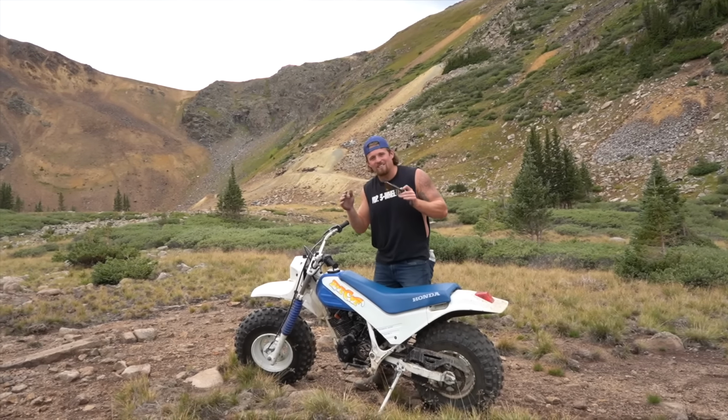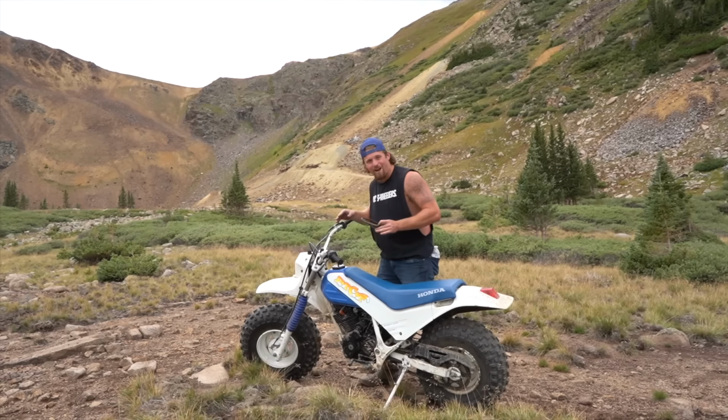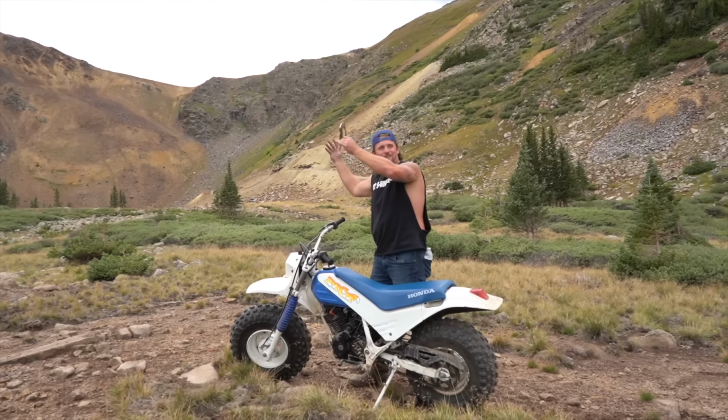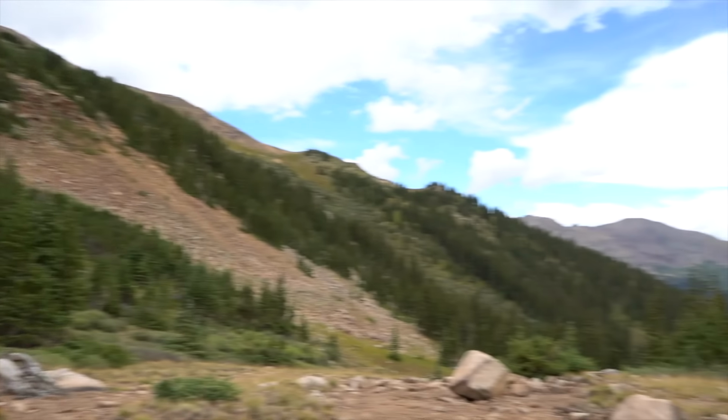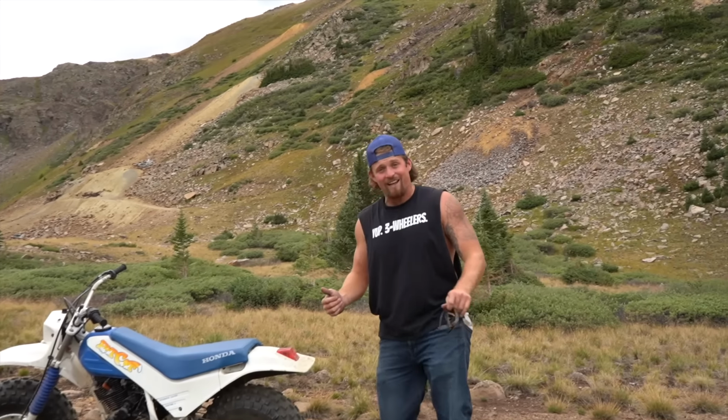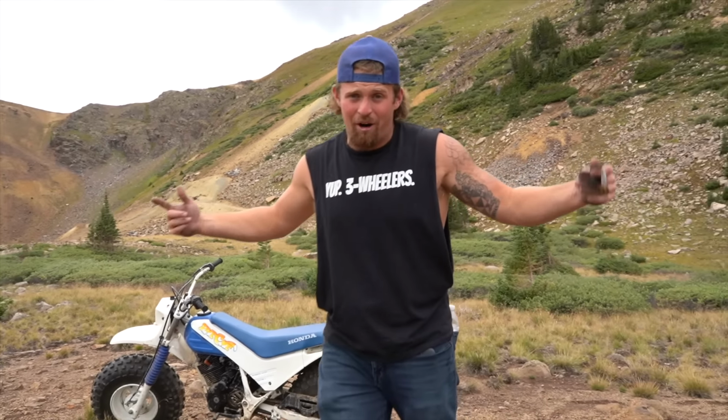TR200 really is the best of both worlds. You got the dirt bike formation with the torque and the power of a three-wheeler leading you to one of the most beautiful places in the world. Freaking can't beat the Rocky Mountains. If you ever get a chance to buy one of these fat cats, I promise you won't regret it. Let's keep partying, baby.